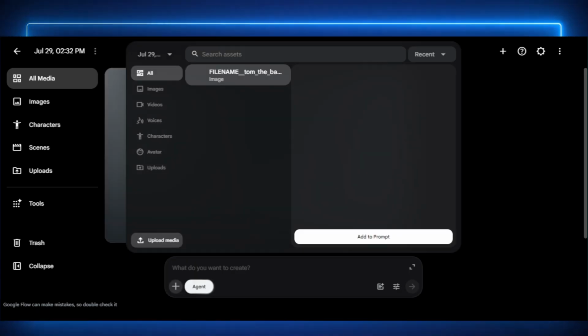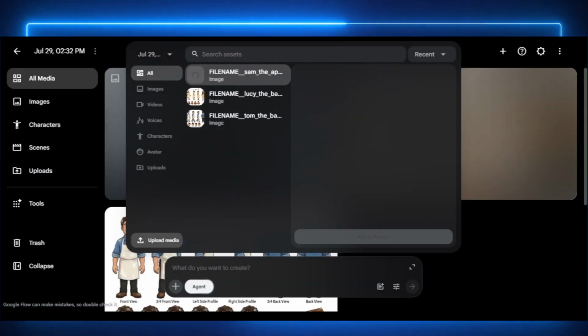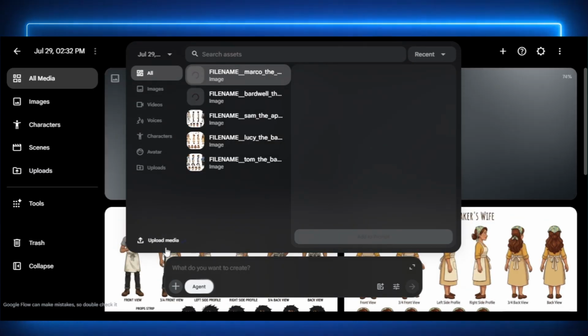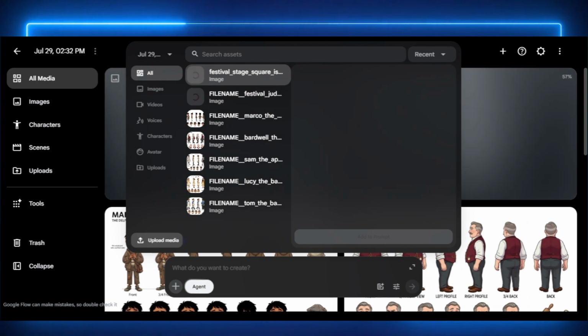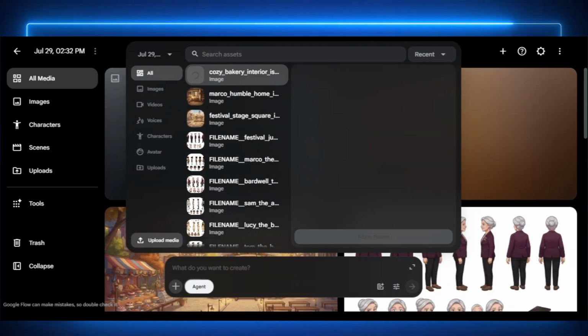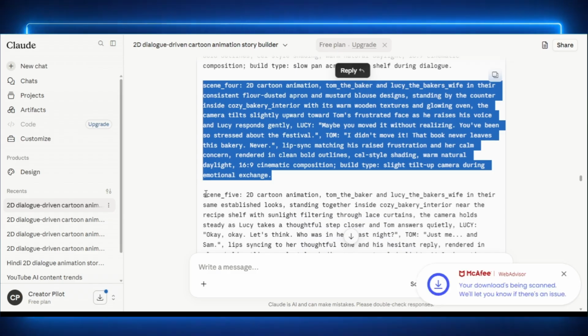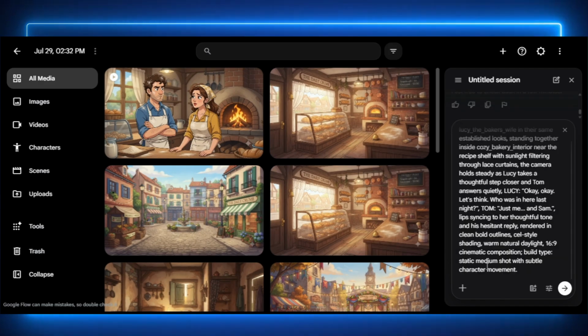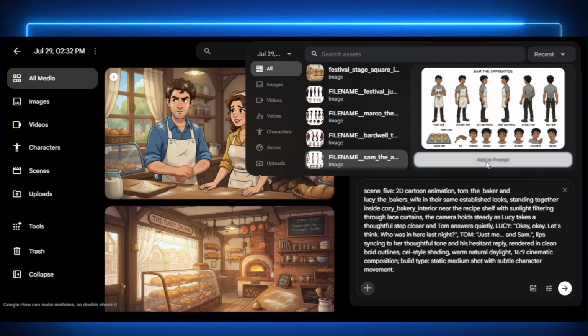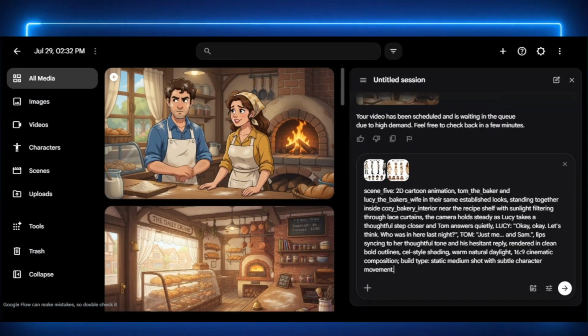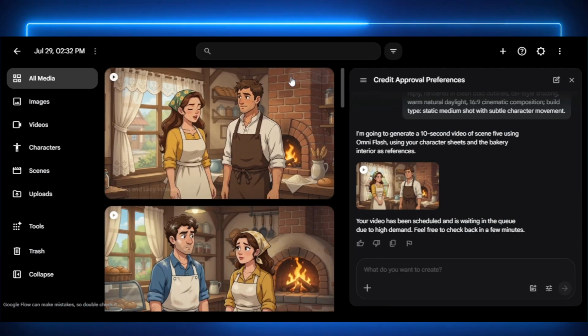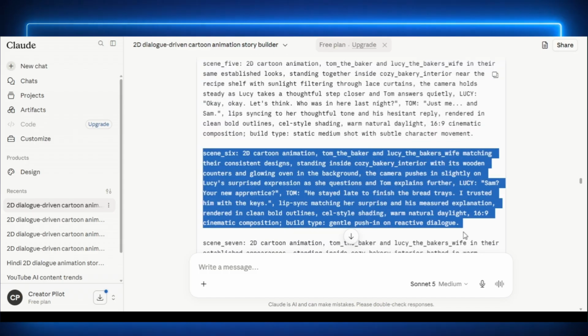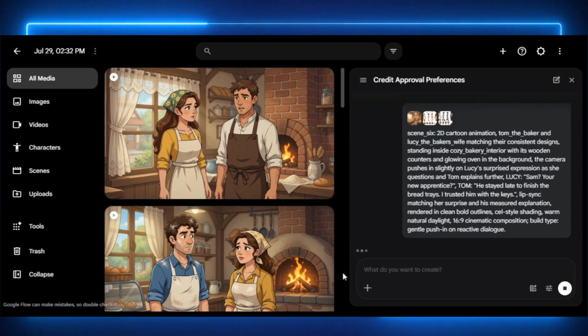Select all the character images and upload them. Copy the fifth prompt from Claude. Paste it into Flow AI. Then select the character images according to their names and hit generate. This way we will generate the video scene by scene for every single one.